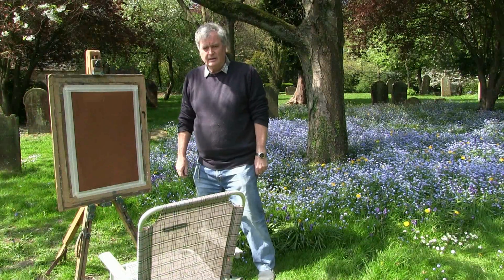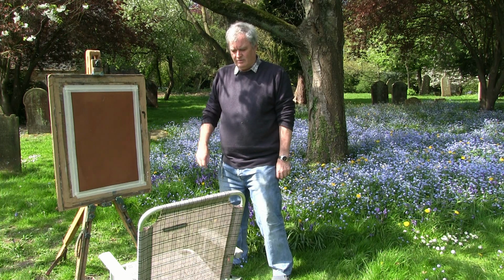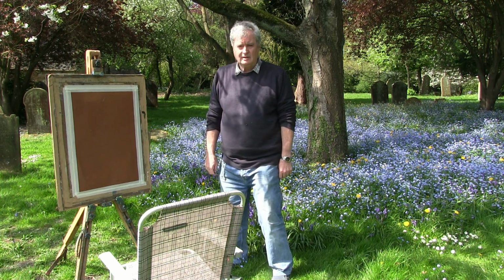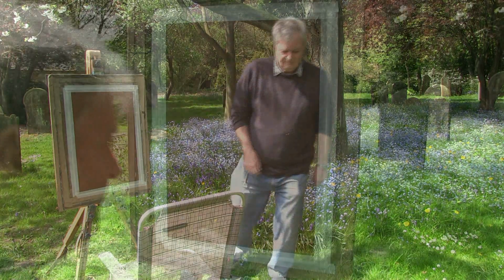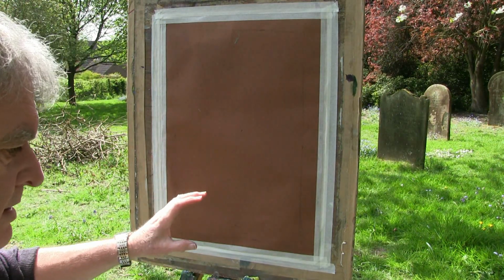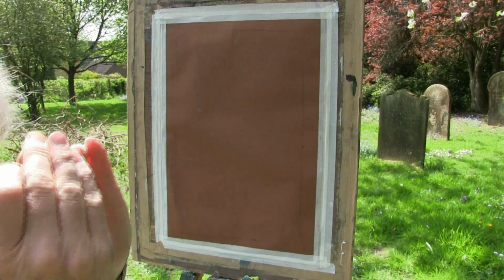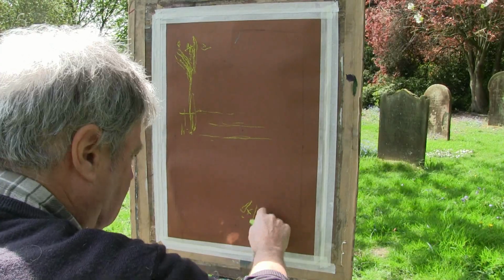Okay, well here we are again, the dog and I, about to start a pastel here. And I'll take you right the way through it, block and blending, the old English method, in this lovely churchyard of Elsham. May come back here later to do one of the cherry trees with acrylics, we'll see. So I want to get in these lovely bluebells at the front here and squeeze in this lovely bunch of bluebells.